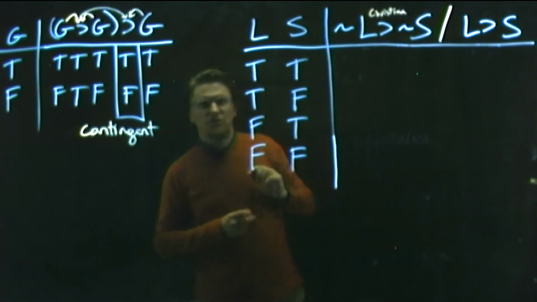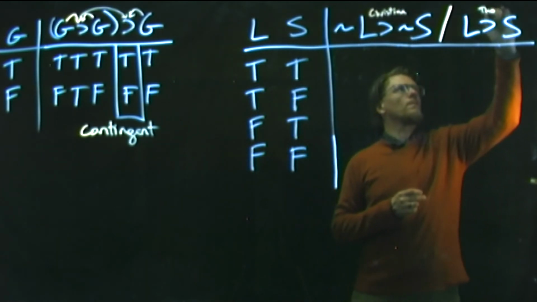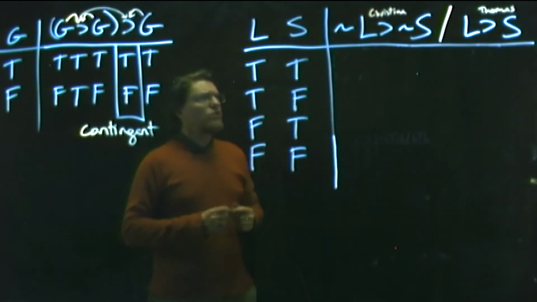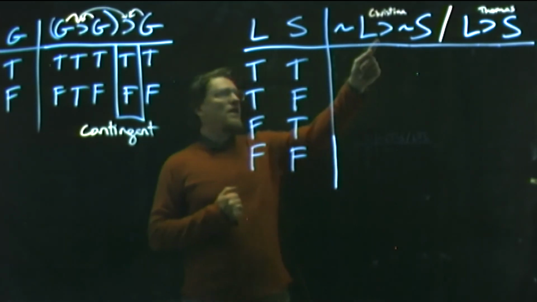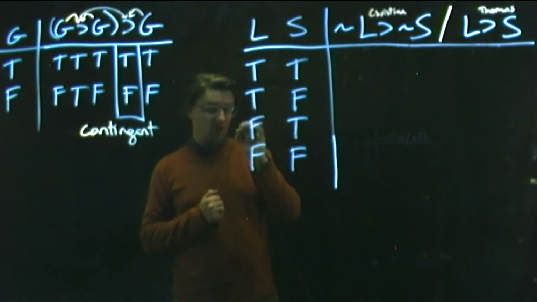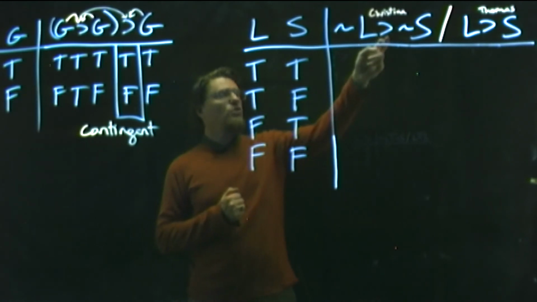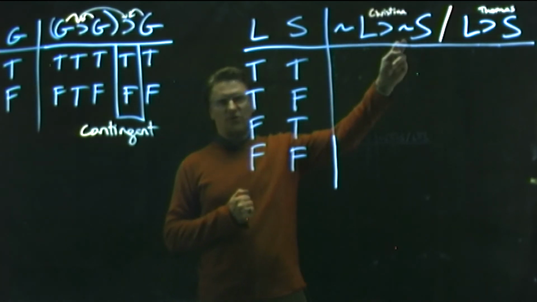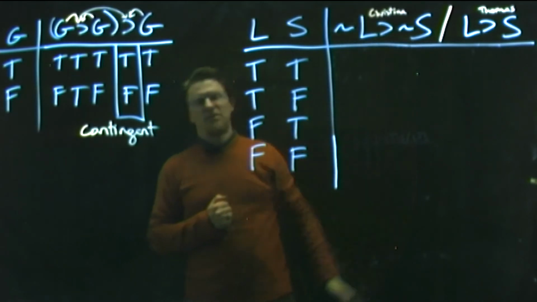All right, so there's Christina's statement, and there's Thomas's statement. What Christina is saying is, if, right? She says "if" is the first word in her statement, so we have a horseshoe. So if, what? If you don't love me, and that's what tilde L is expressing, then I won't have sex with you. So this is Christina's statement here.